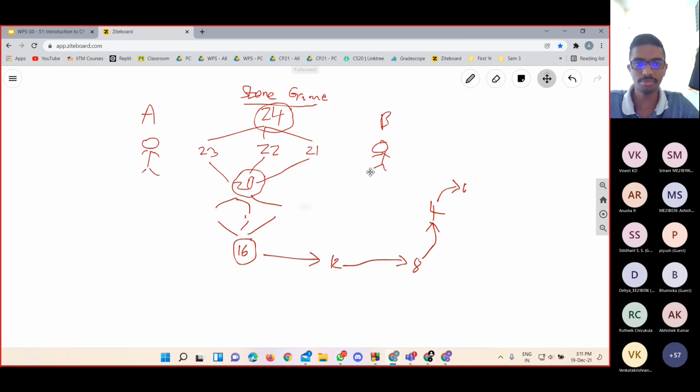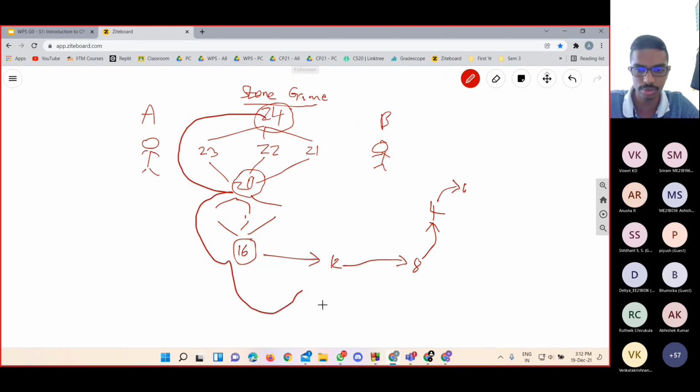And if it is not a multiple of 4, Alice will give Bob a multiple of 4, and she will do this. She will go from 24 to 20 to 16 to 12 to 8 to 4 to 0. And this way, irrespective of what Bob does, he'll always be stuck in this multiple of 4 cycle, and hence he will end up getting 0.